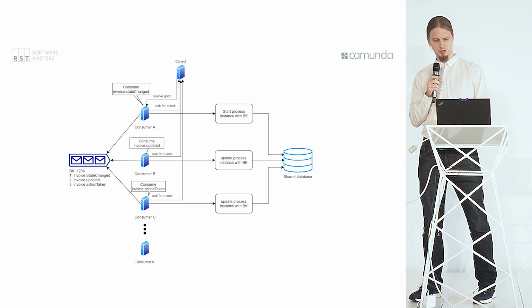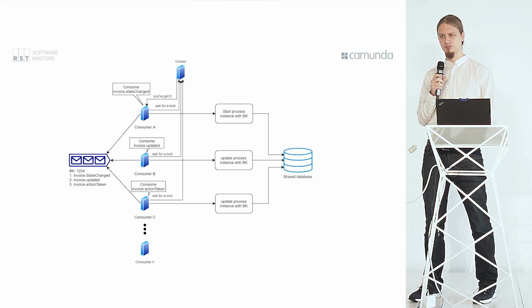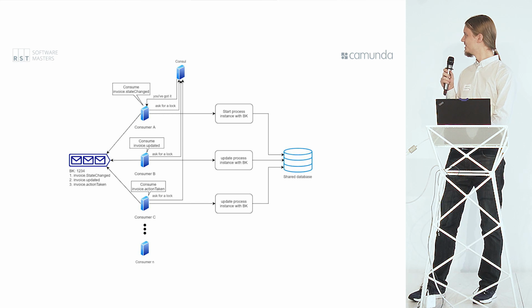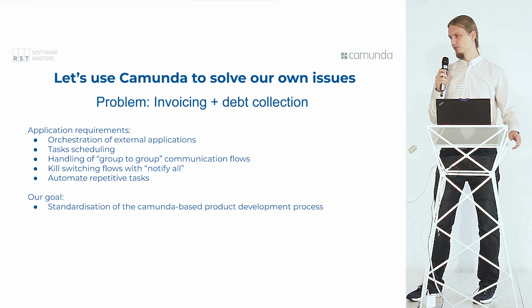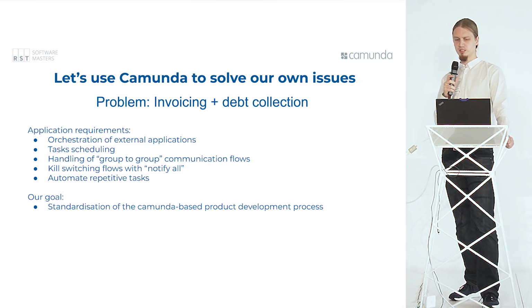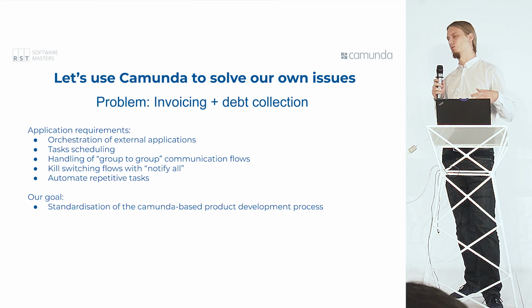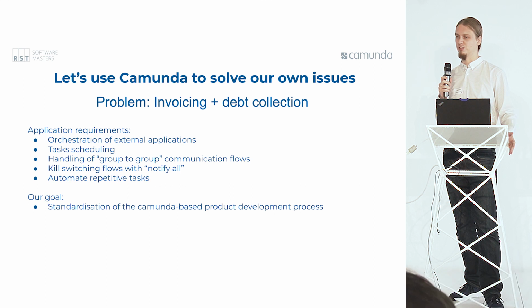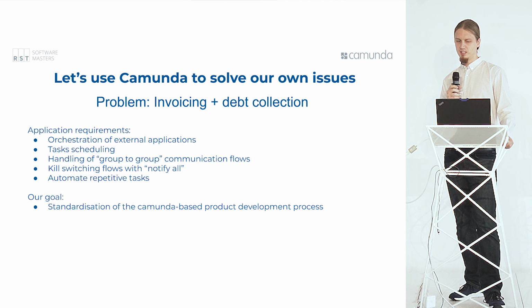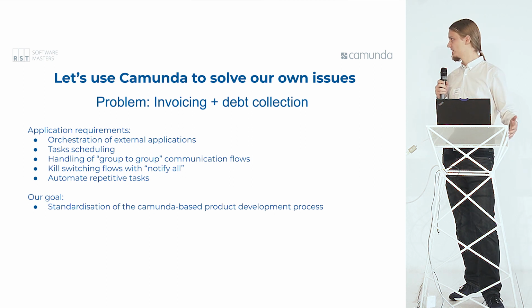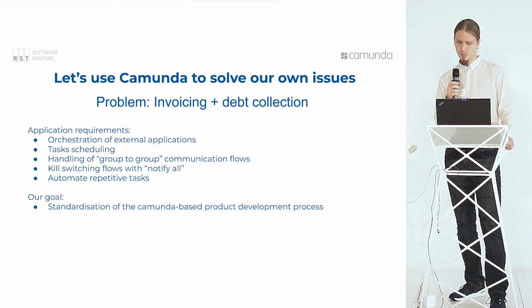When we implemented this solution, we saw that it brings a lot of joy and improvements into Trans.eu. So we decided let's use Camunda to solve our own issues. What we did was ask around in our organization what hurts them the most in day-by-day work, what tasks are most boring, where they have a lot of manual labor, where group-by-group communication is required. And we decided that this is a perfect case to refresh our application stack.